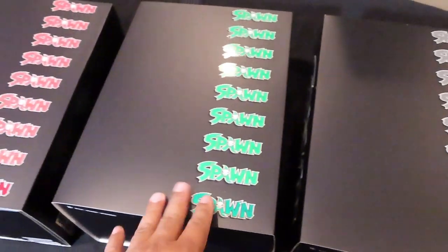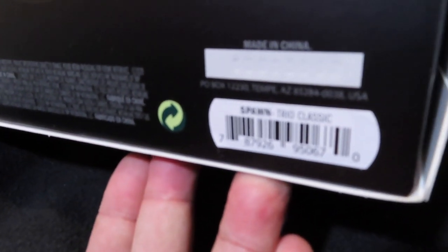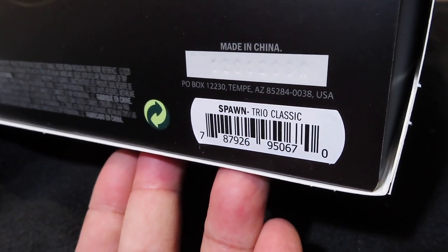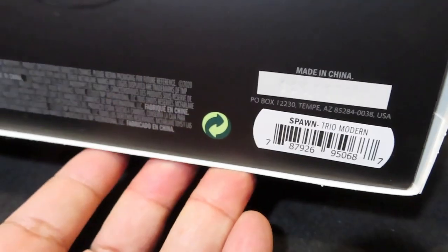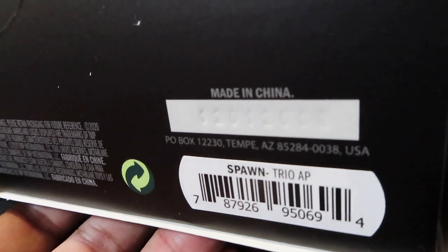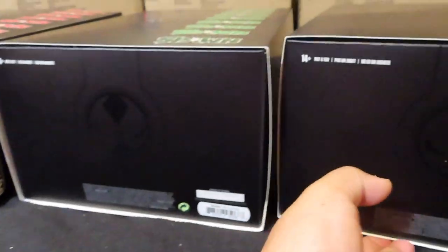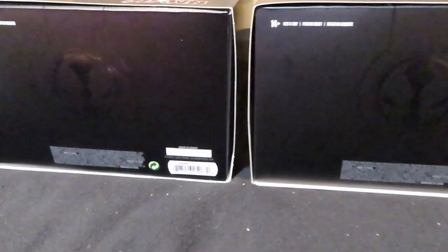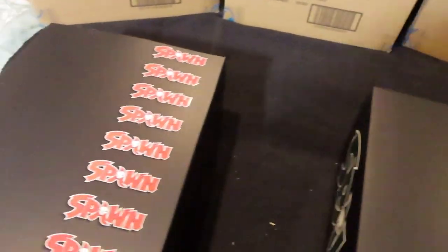You can tell by the gray — this one has the green logos and red. I noticed there is some kind of numbering on these, and they all seemed to be identical to each other. I don't know if they all have the same number in the series, or if when you get a set of three, the three would be matching and all the other sets would have different numbers.